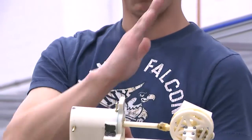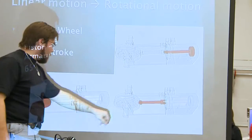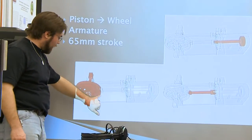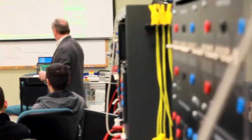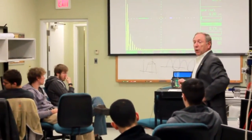The advantage to an employer is that they can work well in a group that's integrated. Our students can understand various parts of what the other people are doing, so they fit into the group much better. They end up, many of them, being team leaders because of this, because they understand all of the aspects of the problem. We do have several faculty here who are currently employed by big company names, and it makes a difference when one of your instructors is somebody that actually is applying what they're teaching to you.